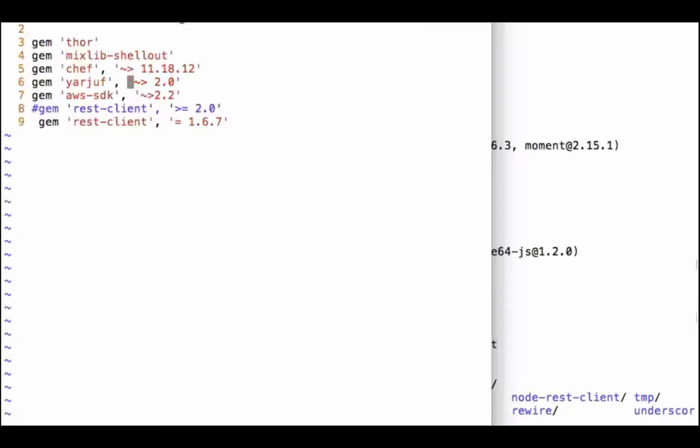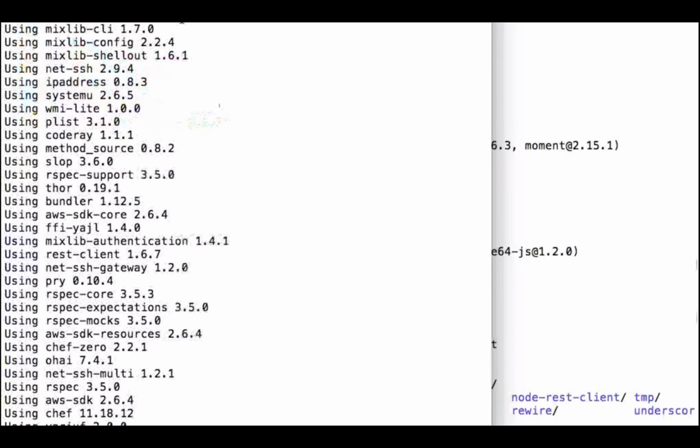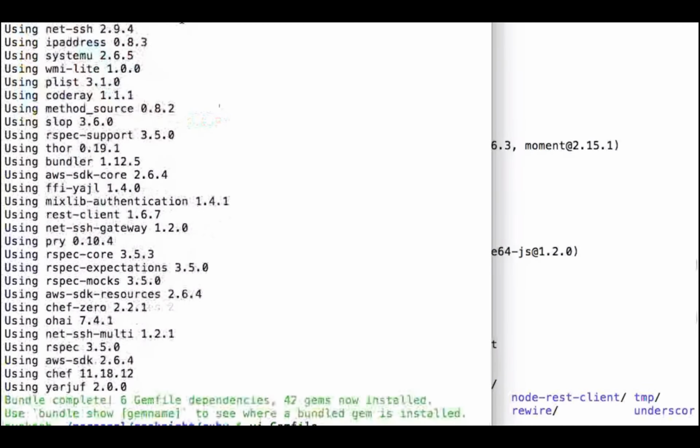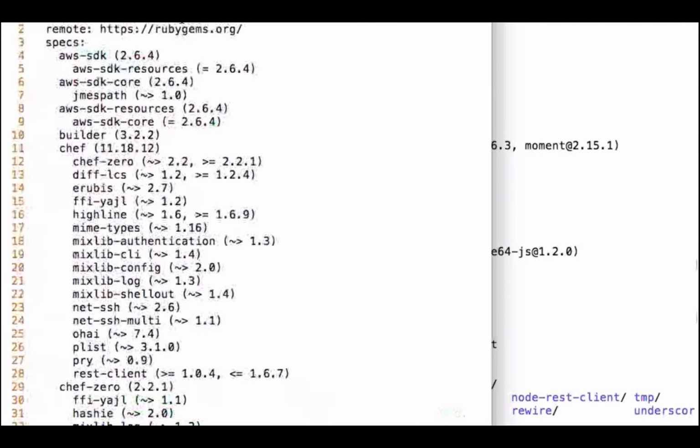But there are tools like bundle that I had used. bundle install creates a Gemfile.lock for you. It says what it has found and which versions. So Chef depends on chef-zero and all these versions.